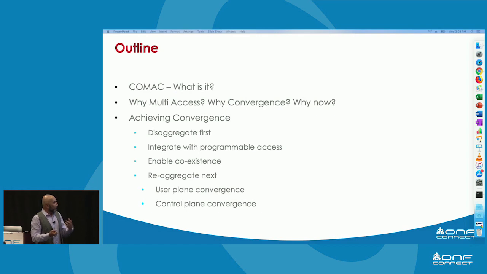And then let's make sure that all of the different access technologies can coexist and live in harmony. And once we're there, we'll start reassembling things. We'll start with the user plane and then move on to the control plane. So you'll see where we are today with COMAC and where we intend to go in the coming months and hopefully a few years.